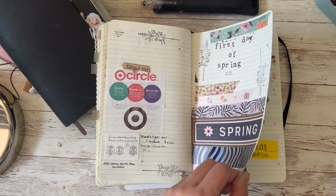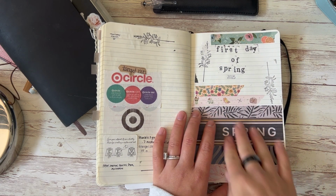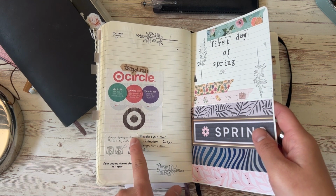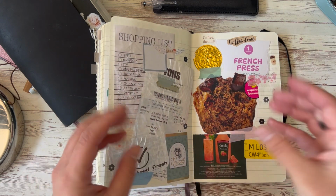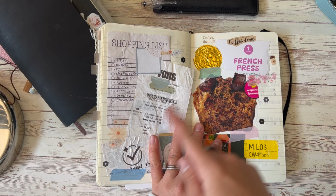I really like how that turned out. It was my feelings, but in paper form. I don't know how to explain it. And then little things, like I got those Moleskine charms for the journal, so I put a little entry for that. And then I have a box of junk journaling bits on my desk, so I decided to do a spread.